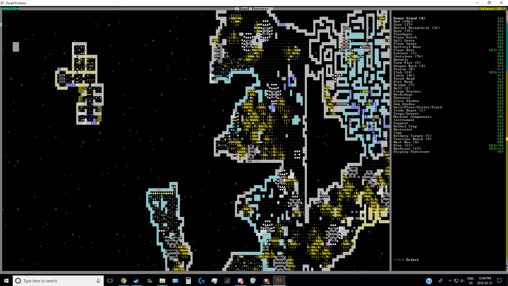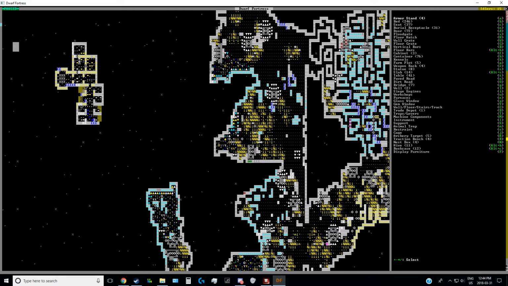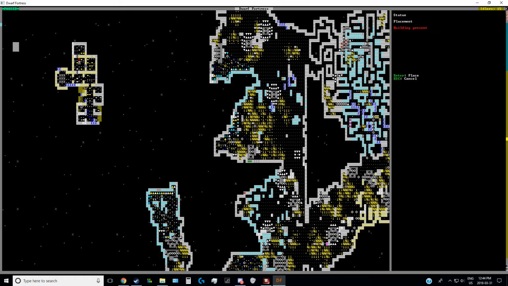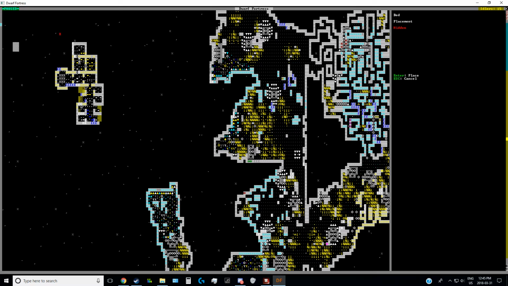Who needs matching things? How many statues do I have? What is the one for statue? Slab. It's like I haven't played this in a while. It is S. I have a fair number of statues. That's nice. Anyway, bed.